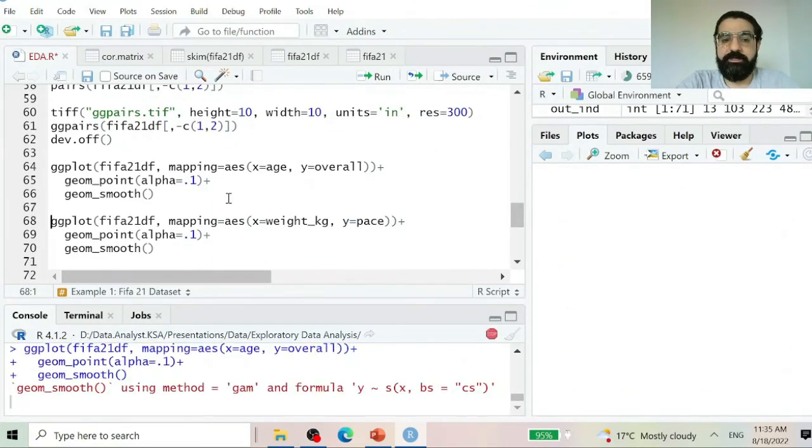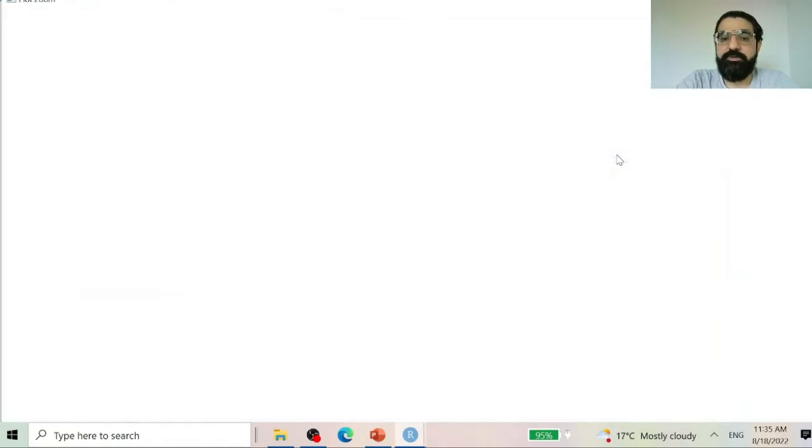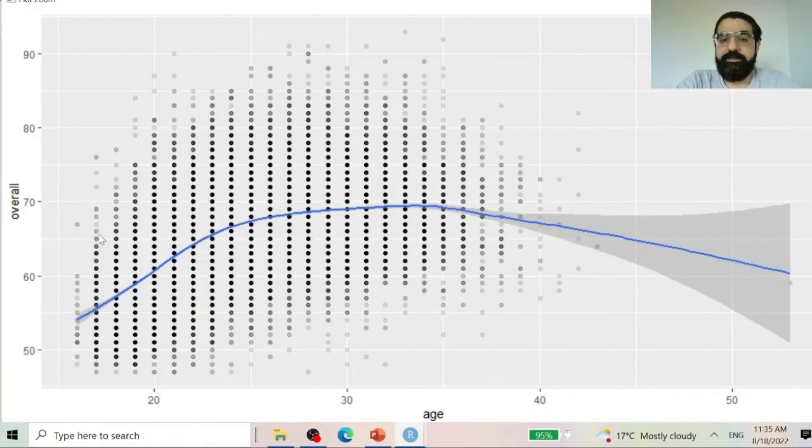So if we do ggplot over here, and we're using geom_smooth, we can see the trend or the relationship and how it is best represented. So here we can see that the overall performance versus the age is following this shape. Of course, this could be skewed because of some of the outliers we have over here. We can do a linear method in our geom_smooth, a linear model instead of this shape. But you can see, for example, the scatter plot of the two variables.